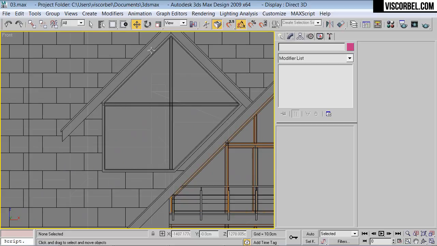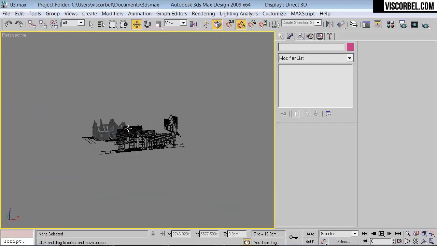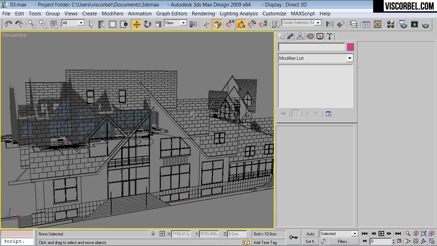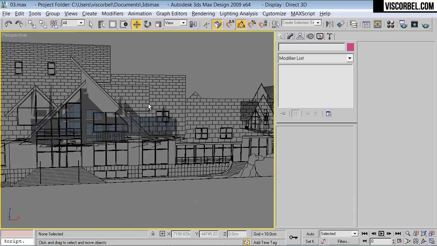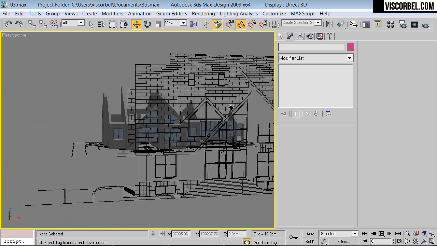Okay, so here's another window on the roof. I think we're going to leave this and this part until we have our roof done. So that's it for the front windows right now.